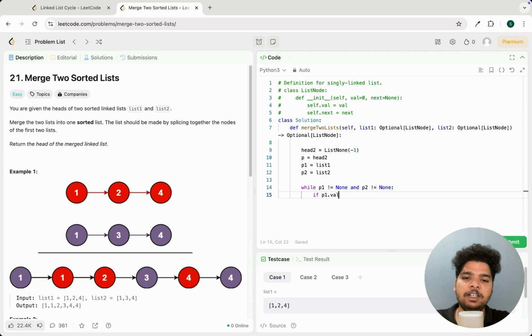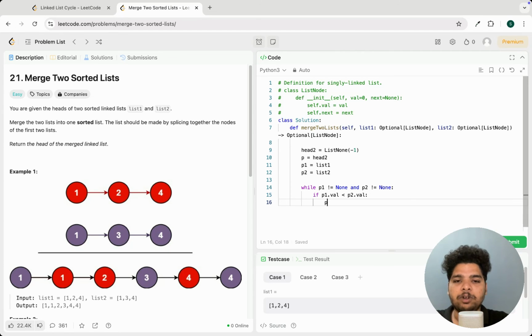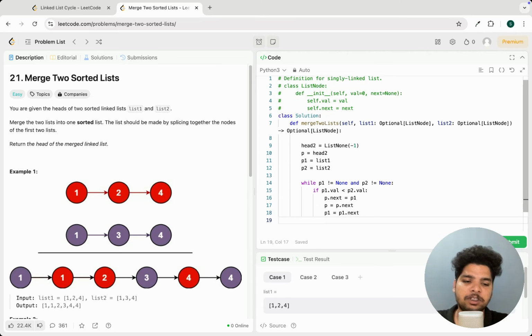If p1 dot val is less than p2 dot val, that means p1 is smaller than p2, so we'll make p dot next equal to p1. Then we'll move our pointers: p equals to p dot next, and p1 equals to p1 dot next.